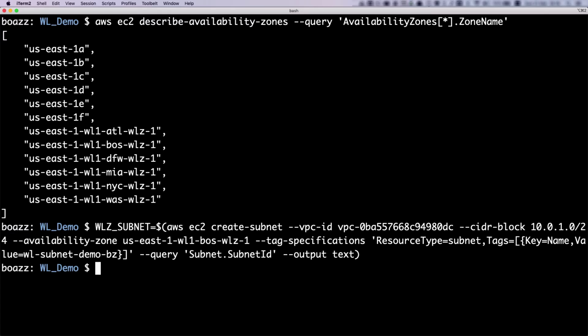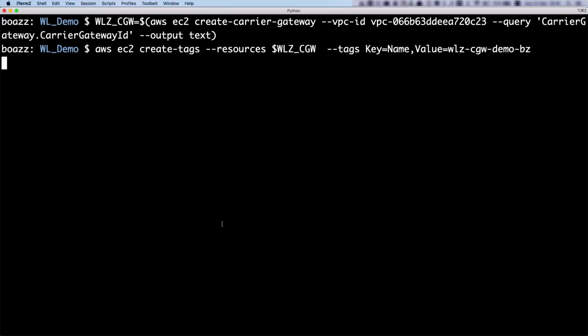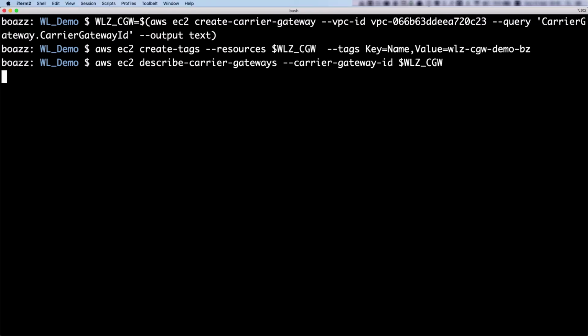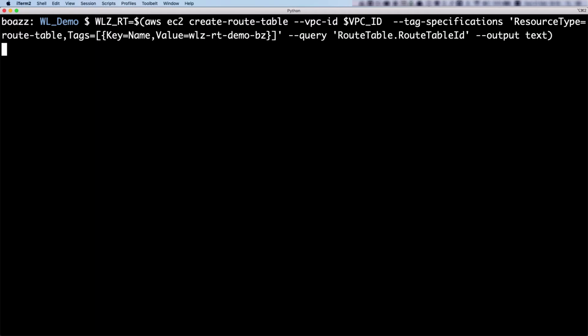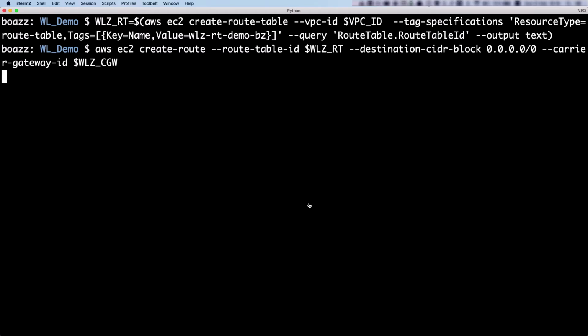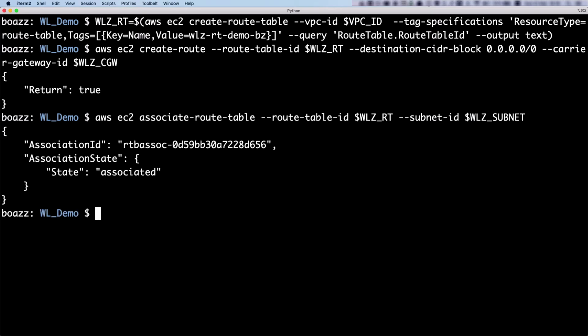Next is my network setup. So first stage for this, let me clear this up so it will be easier to read. I'm going to create the carrier gateway that will connect this wavelength zone into the carrier network. This is a very important part, especially for wavelength, and this will create the right routes. I have a few more commands that I need to run at this stage to create a custom route table and default routes and so on, just to finalize the network topology of this specific availability zone. I'm going to run it really fast, and then we're going to talk a bit about security for the MQTT.